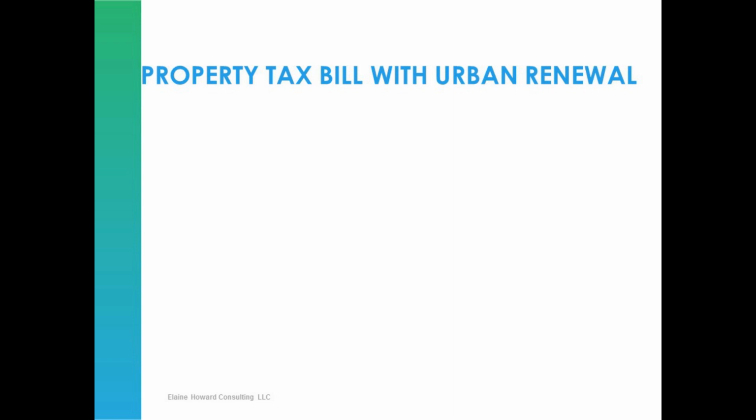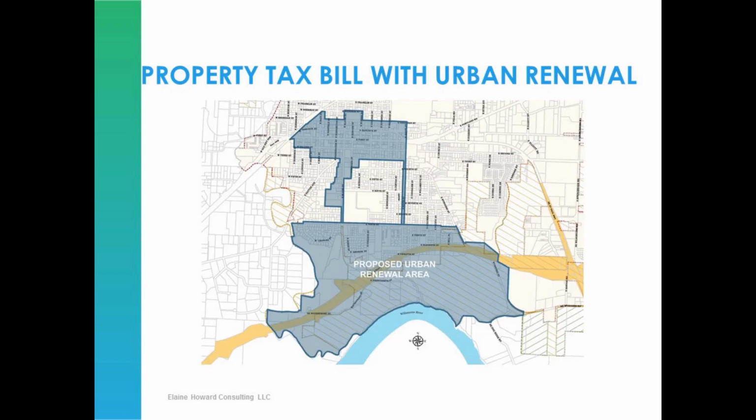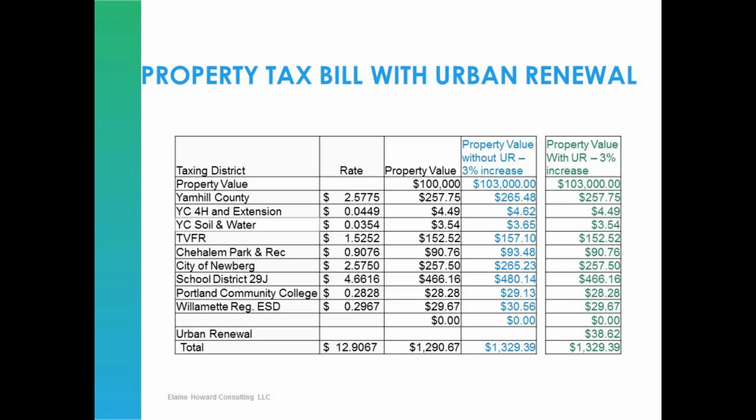misconceptions. Statutory limitations on property tax collections require that urban renewal revenues be collected from the entire city or county in which the urban renewal area is located, not just the properties inside the urban renewal area boundary. The source of revenue is still from increases in property taxes for each property, and the impact is still on the taxing districts. Again, the impact of urban renewal is on the taxing districts, not the taxpayers.